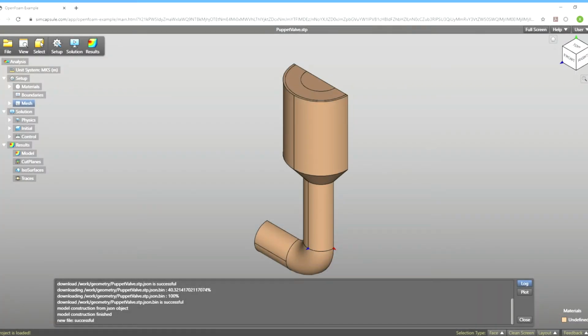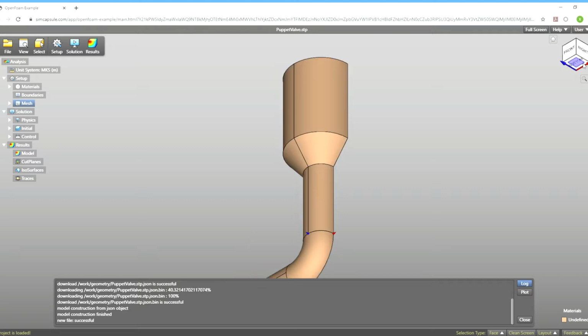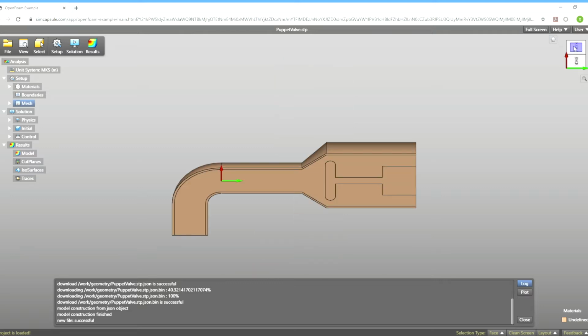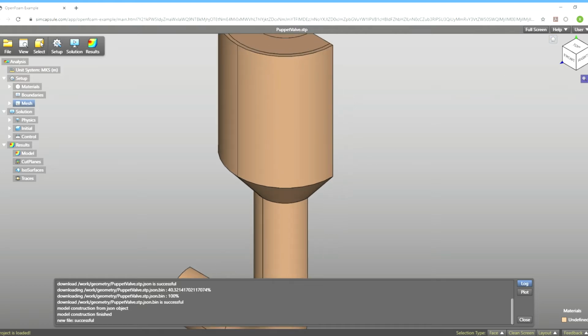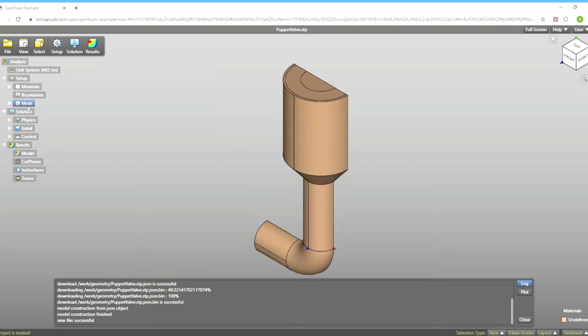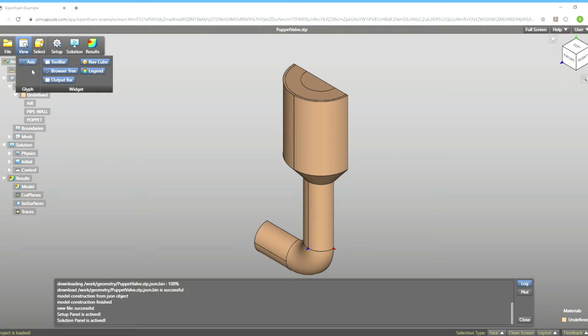Very well, here's the navigation cube. CAD model can be easily aligned to particular direction. Also, home button to reset view or fit model. Feature Tree carries all essential settings for your analysis. Each node has context menu. Here is the output bar. All widgets can be hidden or shown.